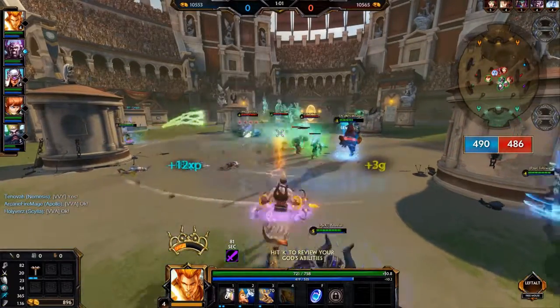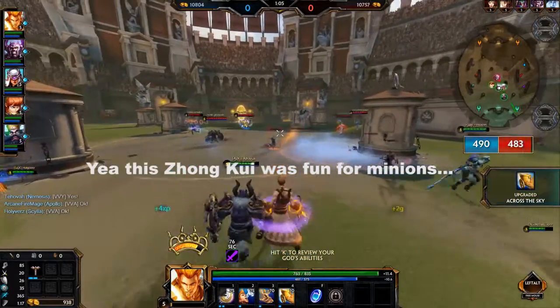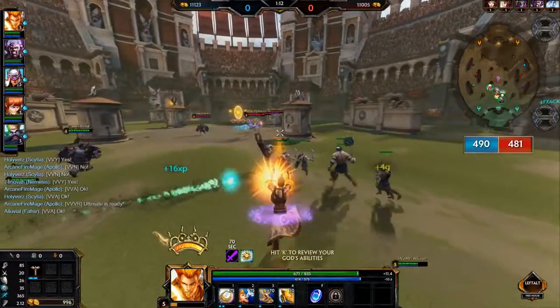You want to get these 50 stacks of Transcendence as soon as possible. I don't care if other people on your team are going for minions. You've got Transcendence, go for minions.